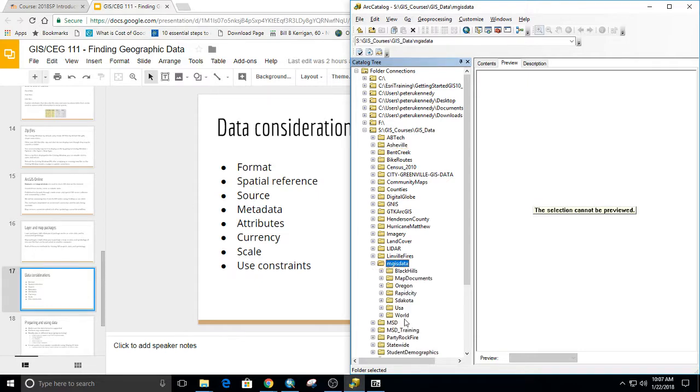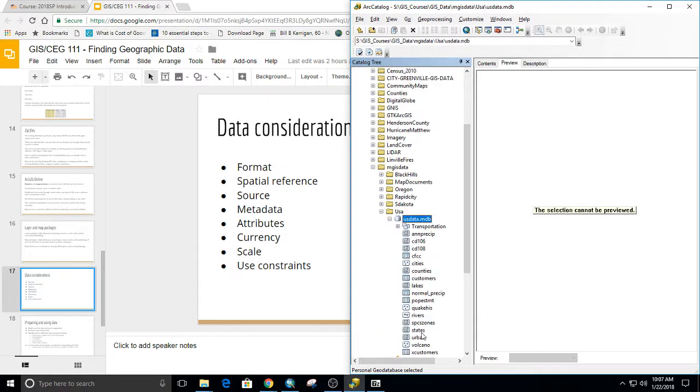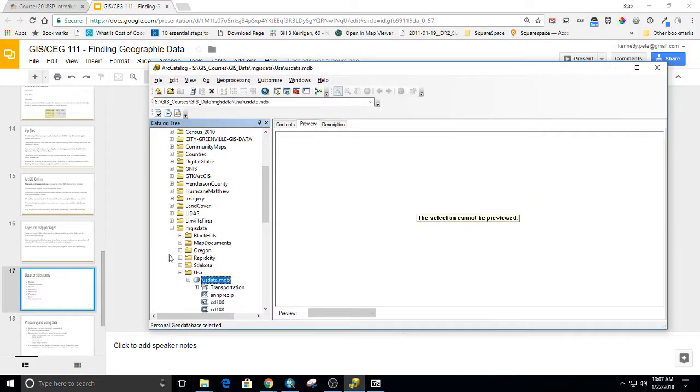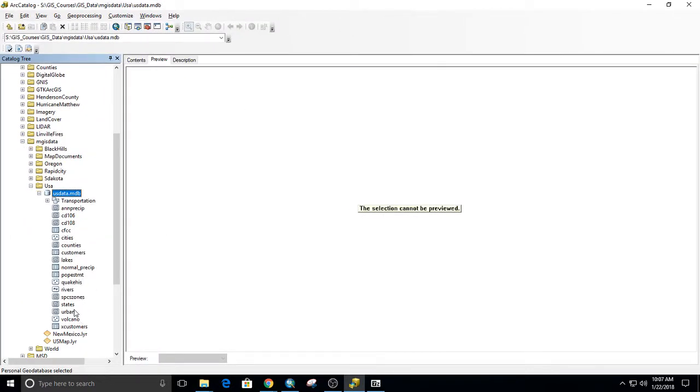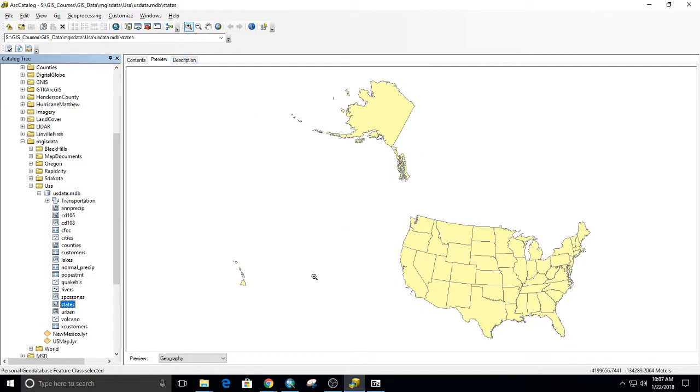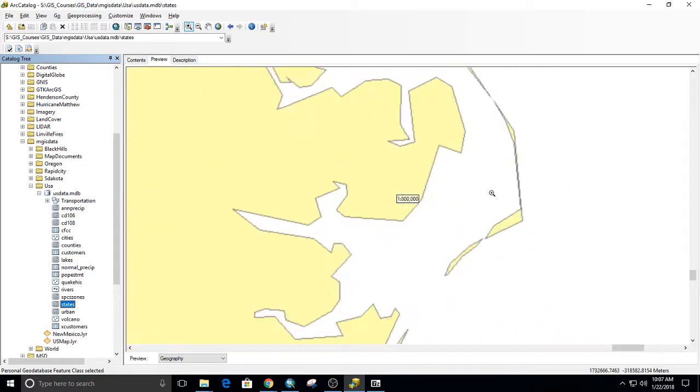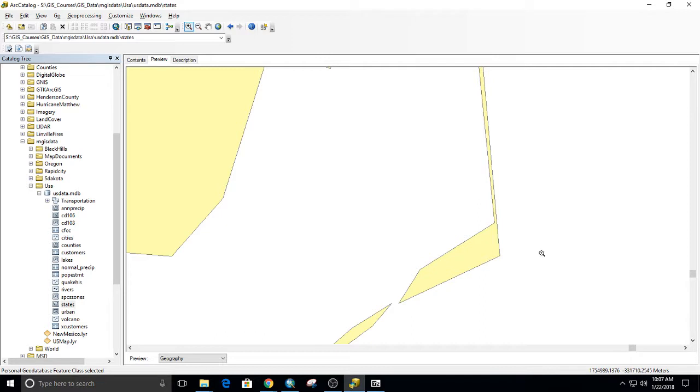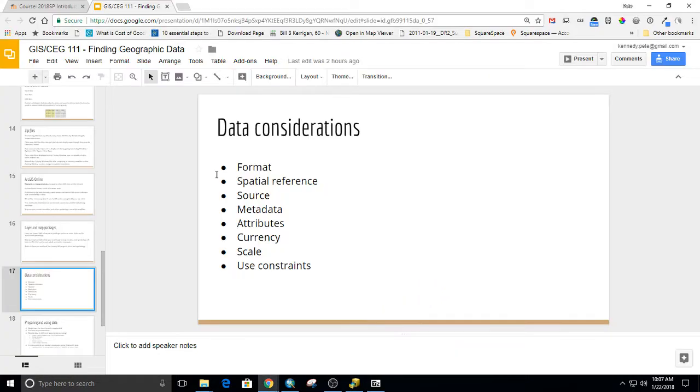Here's some data built for the United States of America. And here is what the state's boundary looks like in this layer. It was built for a small scale, large area, but if we zoom into something like the Outer Banks of North Carolina, is that a really good representation of what the Outer Banks of North Carolina looks like? That data is really good if you're mapping the entire country. If you're mapping the Outer Banks of North Carolina, that data was not built at a scale for that. It's too generalized. And a lot depends on the scale you're mapping at, the source, where it came from, that kind of thing.